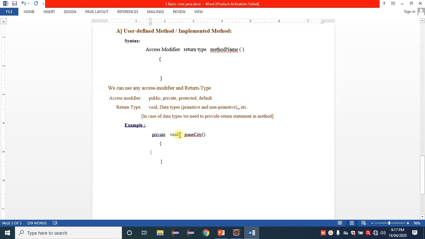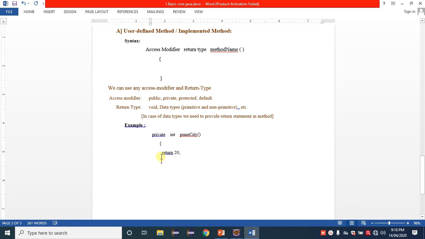Suppose my purpose is to use a primitive or non-primitive data type, what happens? Let's discuss. Suppose I use int as a return type. Hence, inside the method body, I need to return that value. Suppose 20, semicolon.